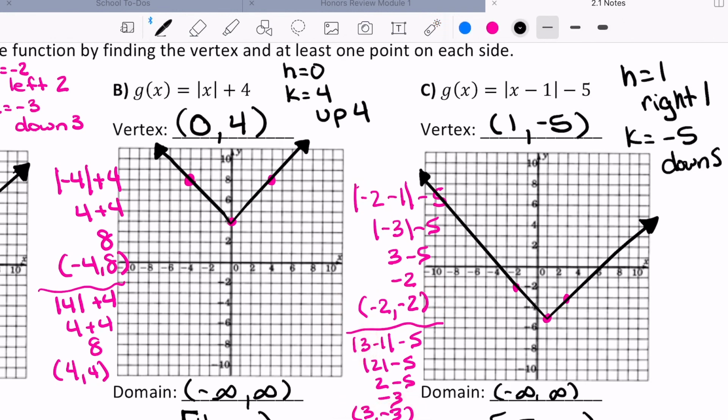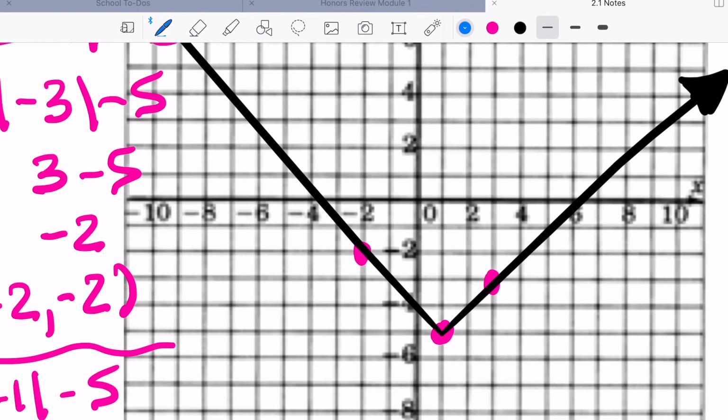Remember, you can always create additional points by creating reflections. So let me do this. Let me reflect these points so that you can see that it is still on point with our function, and they're going to lie on those lines. So creating a reflection of this point here, you can see that I'm 3 spaces away from my vertex. So I go 3 spaces to the right, and you can see it's going to cross through that point. This second point here is 2 spaces away from my vertex, so I go 2 spaces to the left, and you can see once again, those points lie on our function.